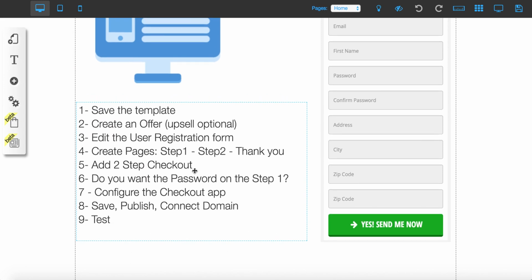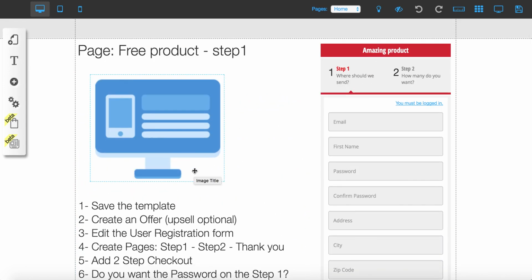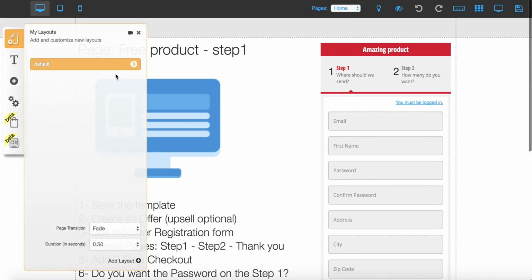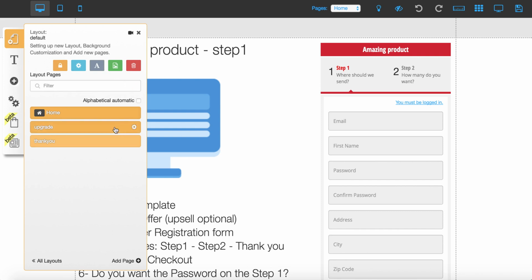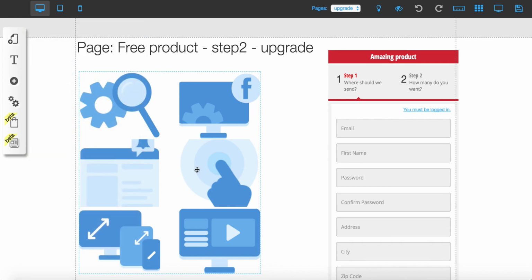So now you have to create your pages. If you have an upsell, or if you have an upgrade to your product, you should create another page. So let's go ahead, click on my layouts, choose the layout, and create your pages. For this tutorial, I already have my page. So this is my upgrade page right here.